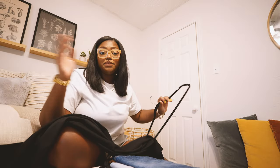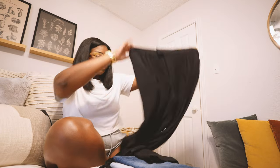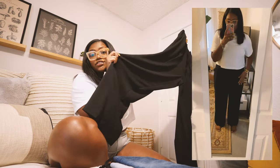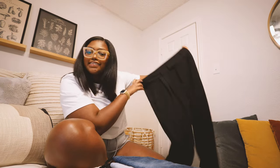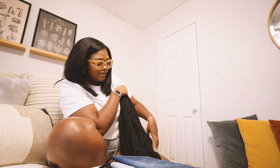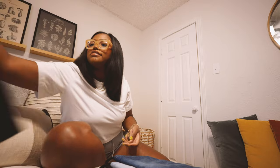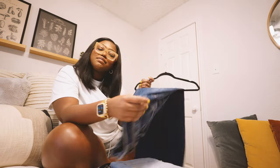The other thing that I got from Target, besides all those tops that I showed last time, are these trousers, and these are flowy wide leg trousers that are so comfortable to wear, but they look so put together. They come in khaki too, and I want to get those. I got these in the long size, so I bought them online, and it's perfect. I really like these. It's exactly what I was looking for to give me the have-on-real-clothes feeling, but it's not uncomfortable, as opposed to jeans like these where you might look put together, but they're a little bit more uncomfortable.